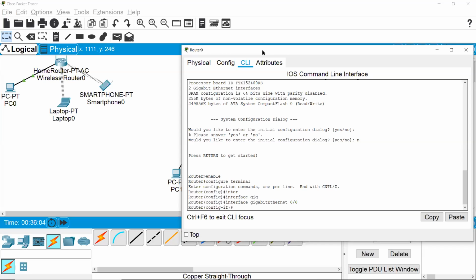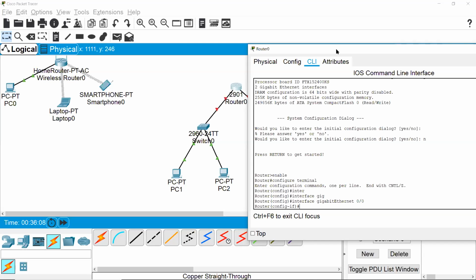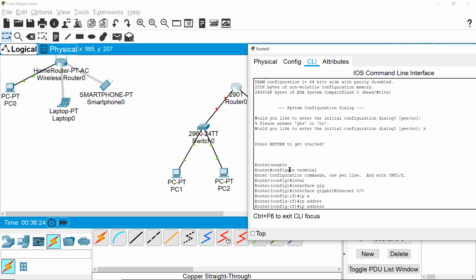Okay, so now that we are there, to set it up, we need to set up the IP address. So this is where default gateway stuff comes in. So first, to set the IP address of that port, you want to use the command IP address, and then type in the IP address of the port that you want to set it to. So we're going to set it to 192.168.0.1. Doesn't need to be 1, but it's common practice to set this as 1, so might as well get into the habit of doing it.